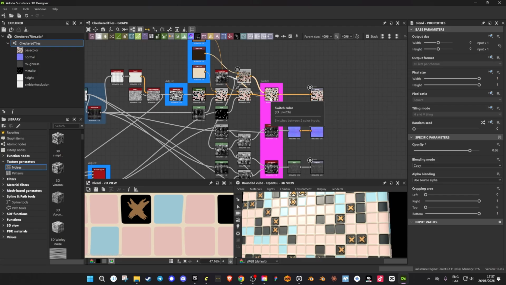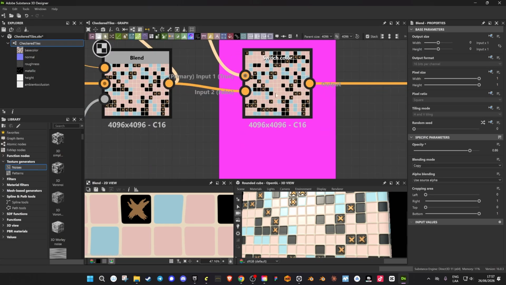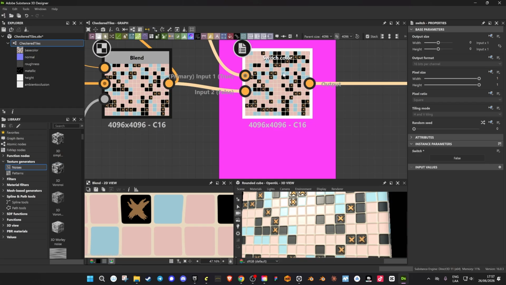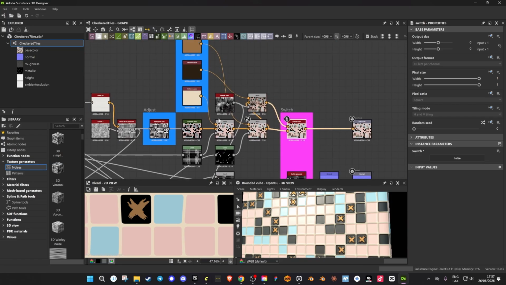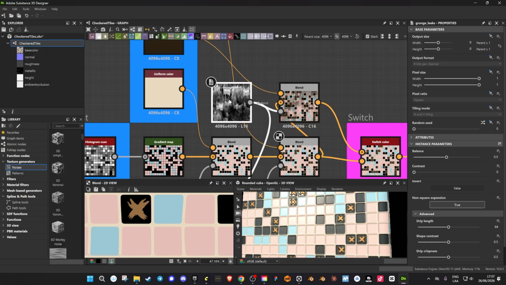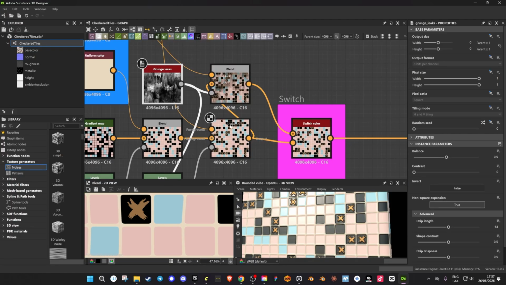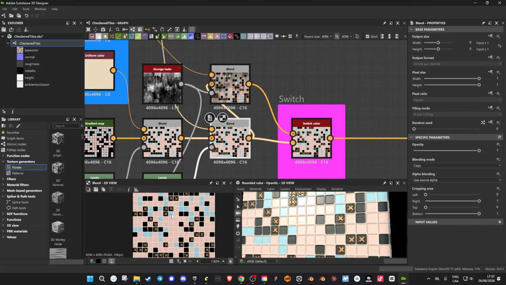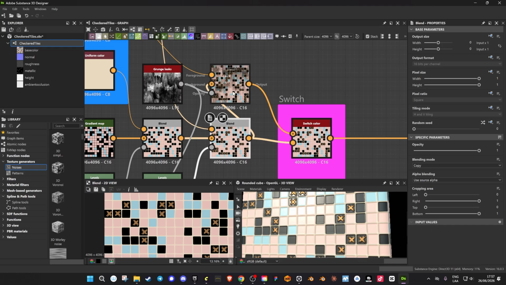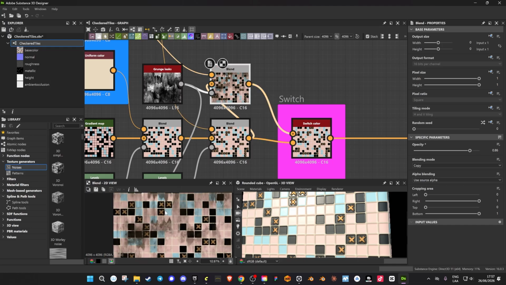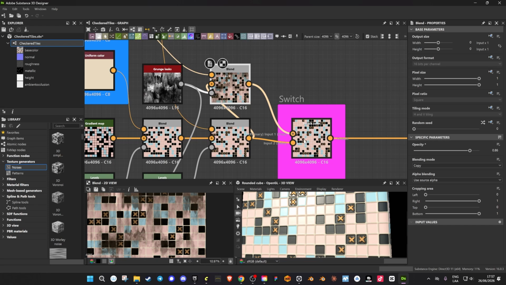So this is where it becomes interesting to think about parameters, essentially settings of your graph that you output so it can be used and accessed in other software. So this is where the switch color or switch anything really becomes really interesting, because here, as you can see, I added this grunge leaks texture, and I'm essentially saying, hey, with the switch, I can have the user choose between this version of coloring or between the dirty version of these tiles. So that is what this does for you.